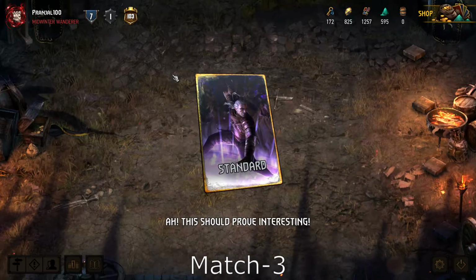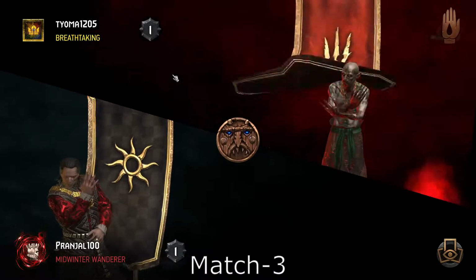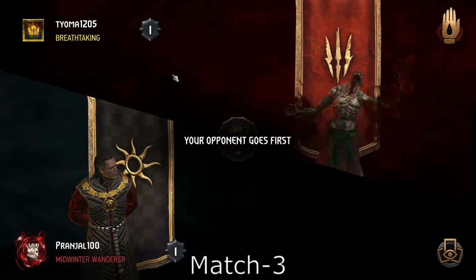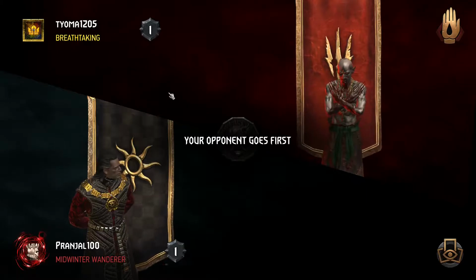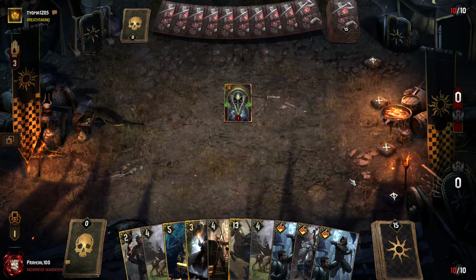Alright guys, match number 3. We have already lost our previous 2 matches with this deck, but I still want to pull off our combo. So we are going against Bloodscent, which is actually an okay leader for us.